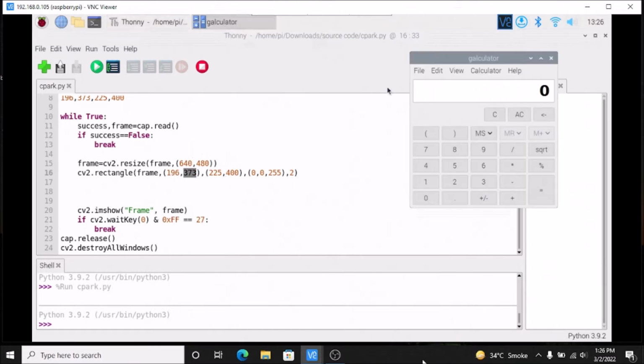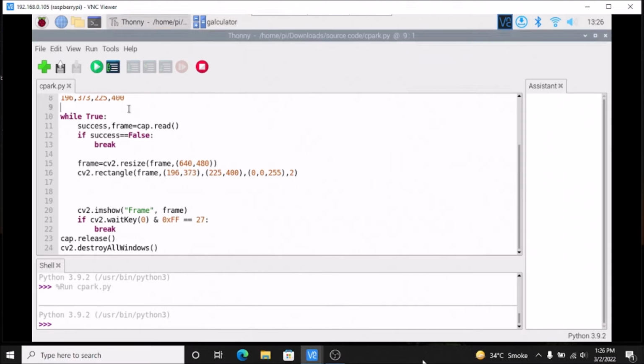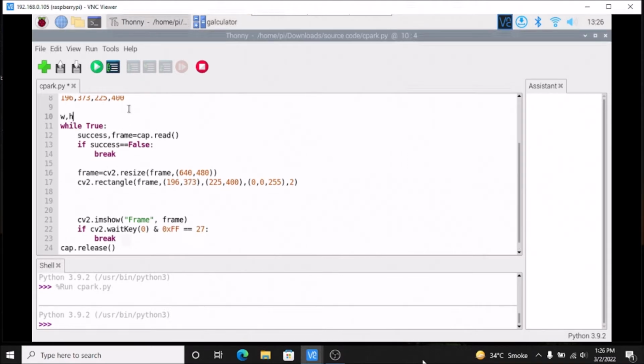Okay, so simply 225 minus 196 is equal to 29. So this is our rectangle fixed width, 225 minus 196, 29. So where we want to mention? We want to mention here W and H is equal to, so we have now our width is basically 29.